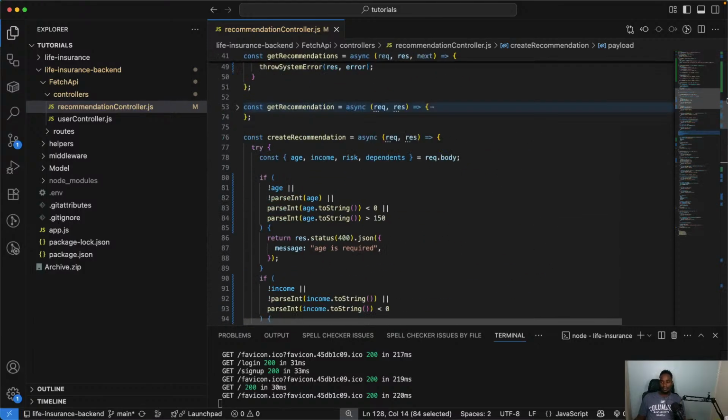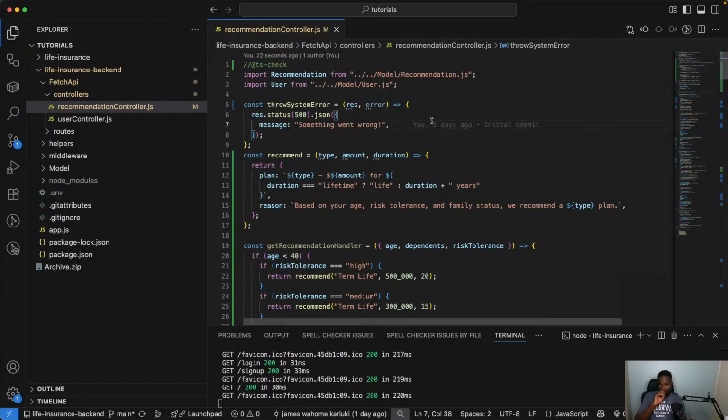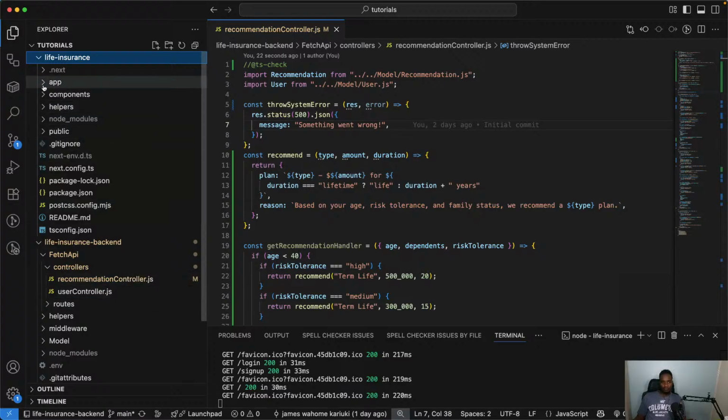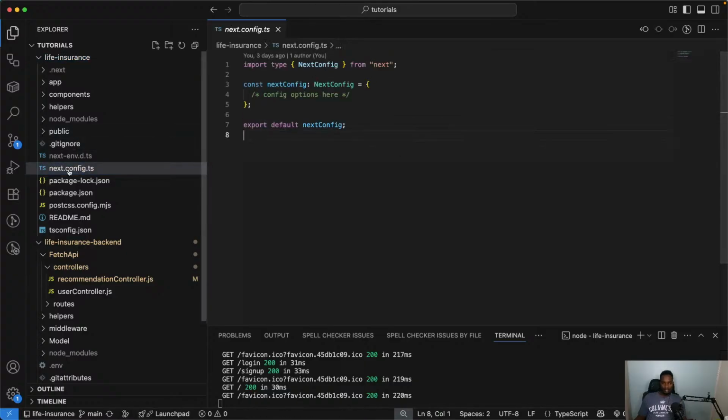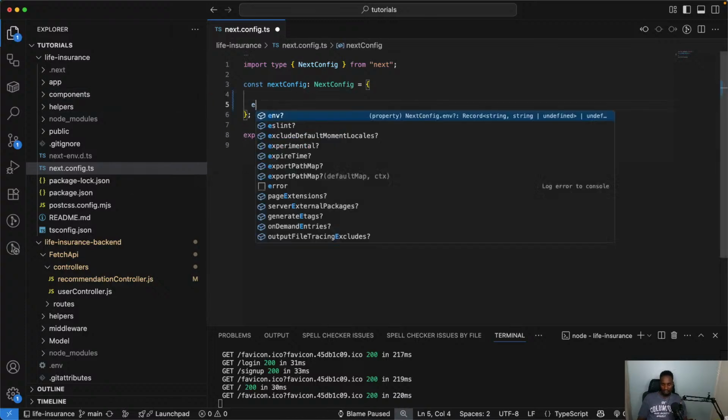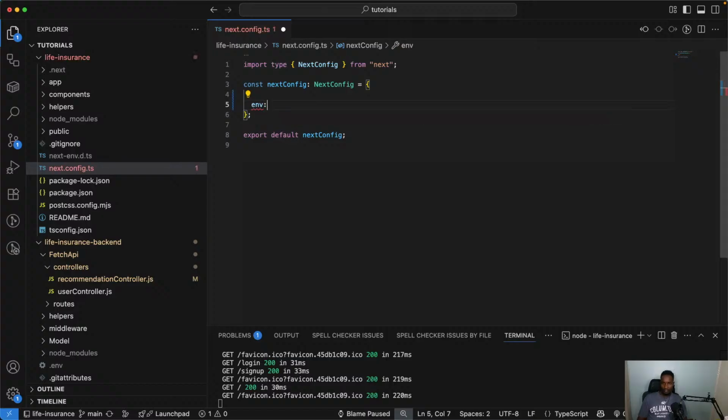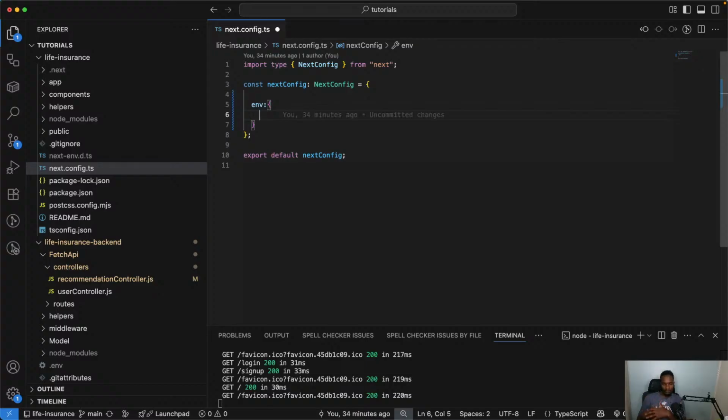Now what is left is to actually hook this backend to our front end. So first things first, what I'll start with is going back to our front end, and I will add some configuration into our next.config file. And one of the things that I will add is an .env file like this. So here is where I'll store most of the things that I'll keep reusing over and over again.